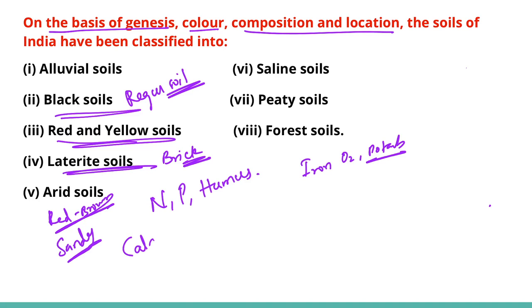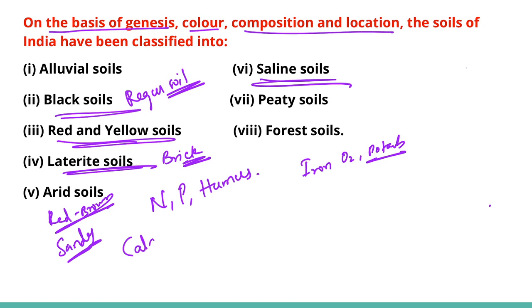In some areas, the salt content is so high that common salt is obtained by evaporating the saline water. Due to the dry climate, high temperature and accelerated evaporation, they lack moisture and humus. Nitrogen is insufficient and the phosphate content is normal.